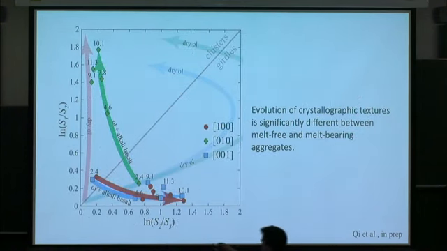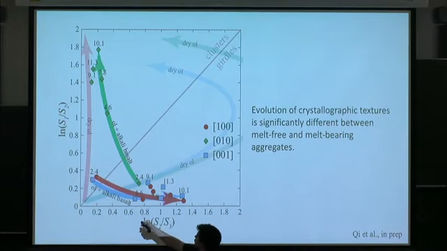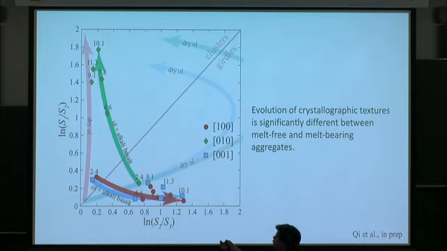Okay, I showed this sort of plot of ratios of eigenvalues earlier, and I showed it for the dry case, which is here again as these fainter arrows, just to show you the general trend. And in these samples, the darker arrows show you. So in the dry case, the red arrow goes over there. In the melt-bearing case, the red arrow goes over here. Okay? And in the dry case, the blue and green arrows go in different directions. Okay? So again, it's very different, even in a lot of the subtleties.